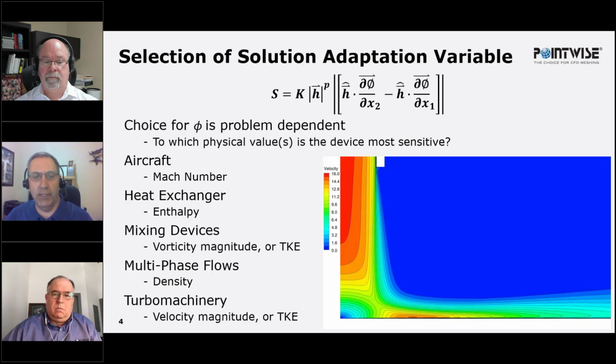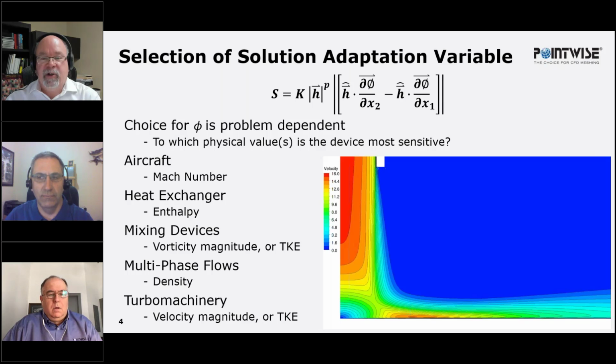Paul, did you have anything to add there? I know you've had a lot of experience with these calculations. Well, I've had some. Yeah, certainly for turbo machinery, we've looked at velocity magnitude and their gradients and turbulent kinetic energy, and they actually did pretty similarly. So in fact, I think in some of these cases, it's not so critical what variable you choose, as long as it's something that's reactive and sensitive to the flow. Mach number, velocity, and turbulent kinetic energy, I think in a lot of the cases we've looked at, had fairly similar impact on the mesh.